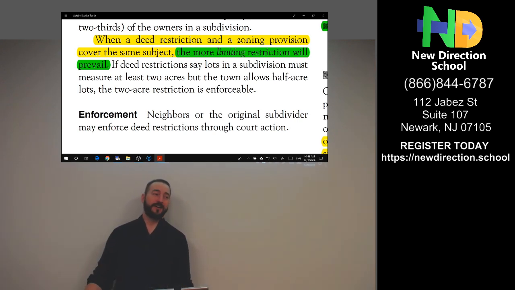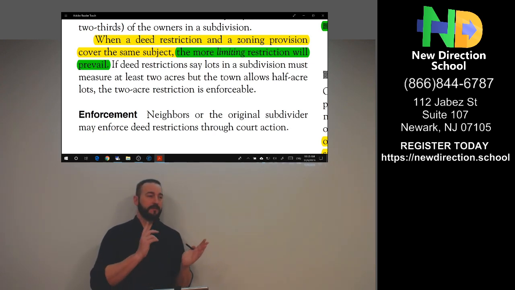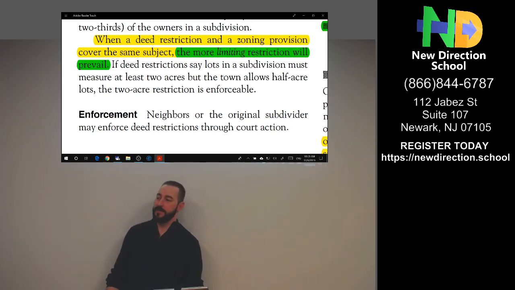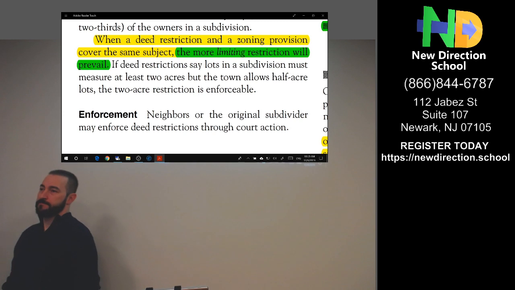Calling the police is not going to help either. Court. You guys got it? Because you have to present the original documents that say, hey, 2 acres. And the judge is going to force Lucy to bring down those houses and restore the property to its original condition. You guys got it?